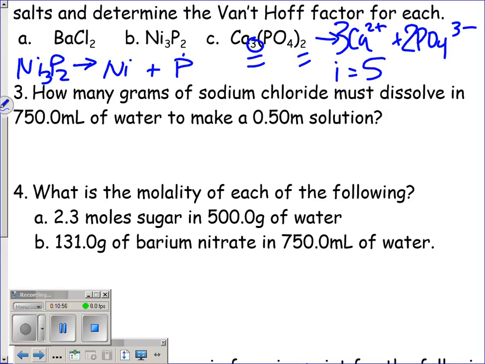But what are the charges of both of those? What's the charge of nickel? 2 plus. What's the charge of phosphorus? Phosphide? 3 minus, because it's in group 3. Nope, group 5. Sorry, group 5. How many of the nickels do we have? 3 of them. Thanks, CJ. How many phosphoruses? 2. How many ions total? 5. 3 plus 2 is 5.